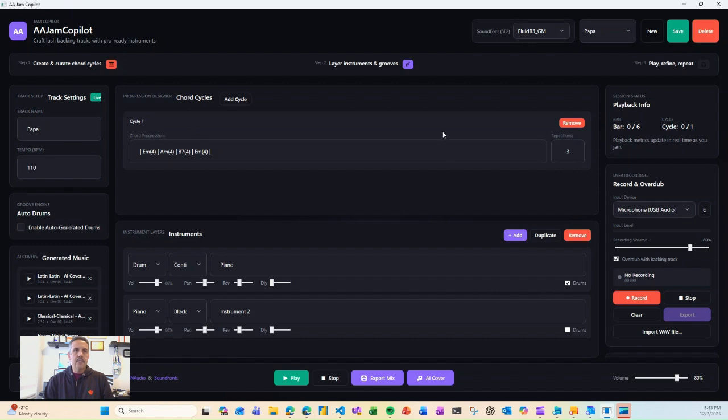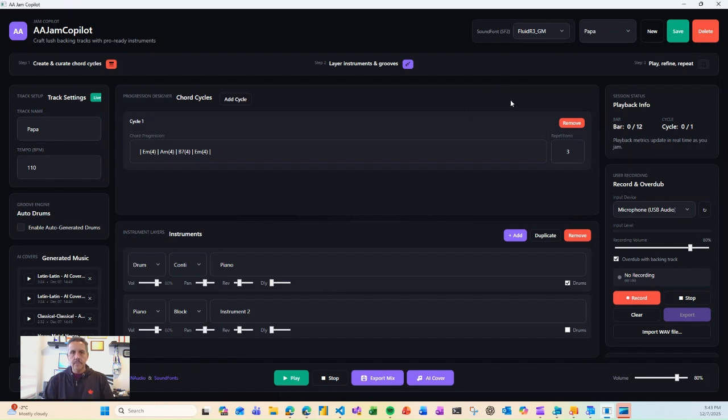Now I can change the sounds for that, so now we can hear it. A minor, B7, and then E minor. And then we can just switch the sound font, and then it will pick up a different way. So anyway, that is close to what I had before, and I could jam along with that.